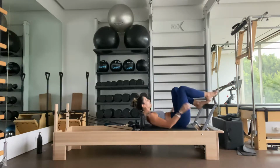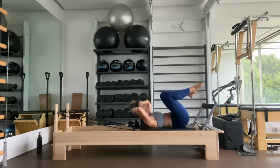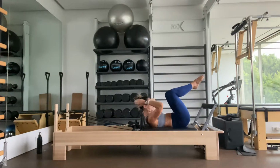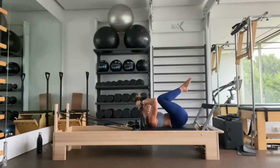And just scoot a little out of your shoulder blocks for now and hug your knees into your chest. Rock side to side, massage out the back. Oh, that feels extra nice today. And then bring your hands behind the head. Go heels together, toes apart. Knees track in line with your shoulders. And then lengthen your legs out over the foot bar and then pull right back in.